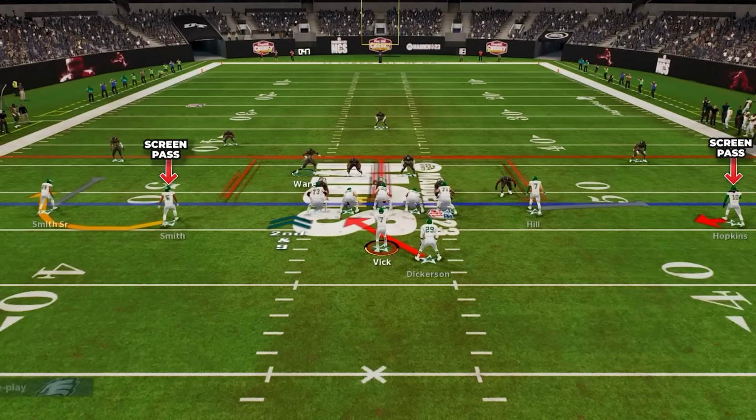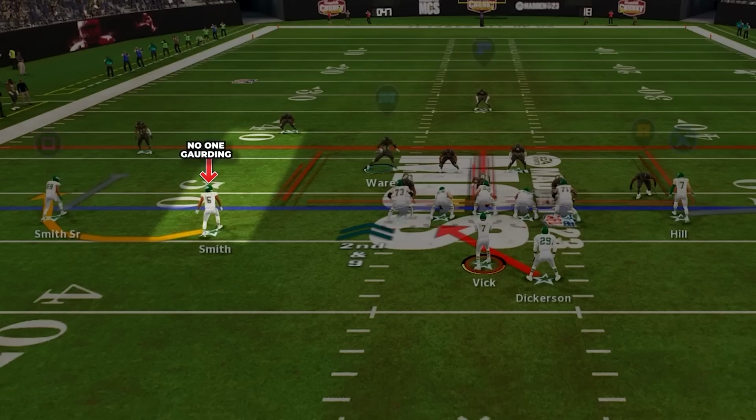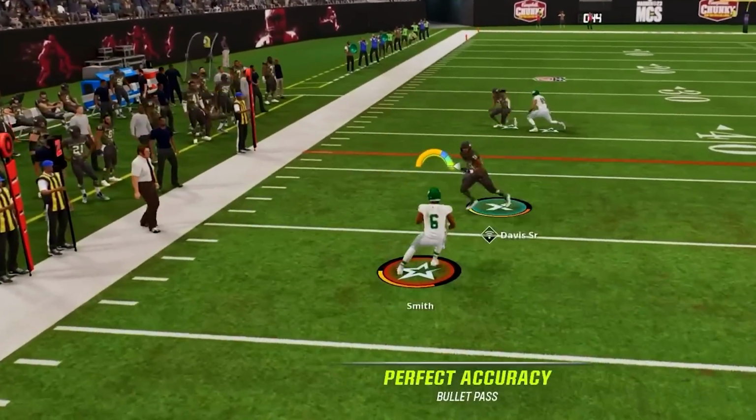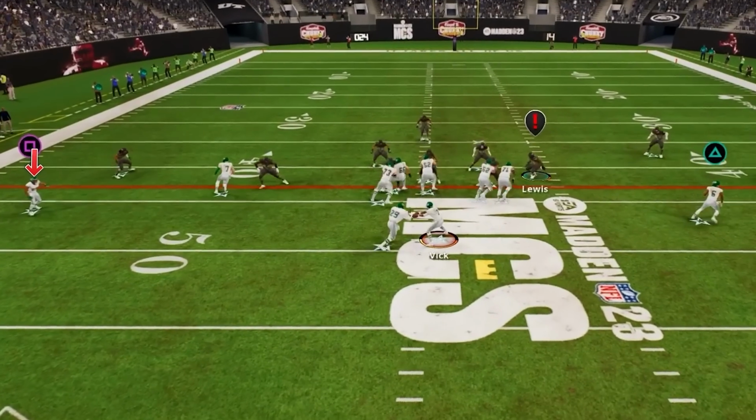Then the next part that makes this play so good is the horizontal stretch we can put on the defense with our 2 screens to each side. So here pre-snap, look out to the bubble, and if they have no one over your slot receiver, then at the snap you can flip it out to him and get him behind your blocker and pick up those easy yards. Then same thing for your other screen.